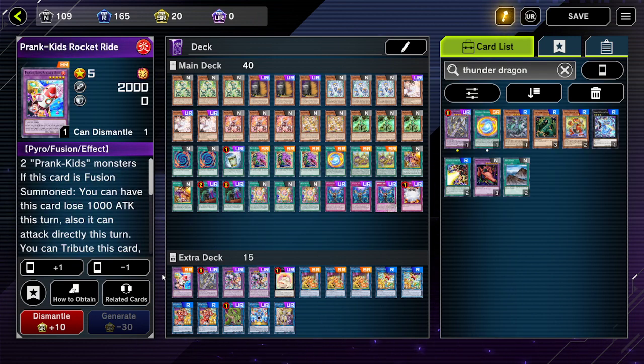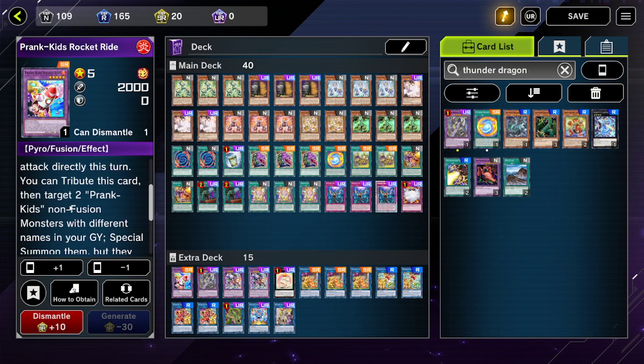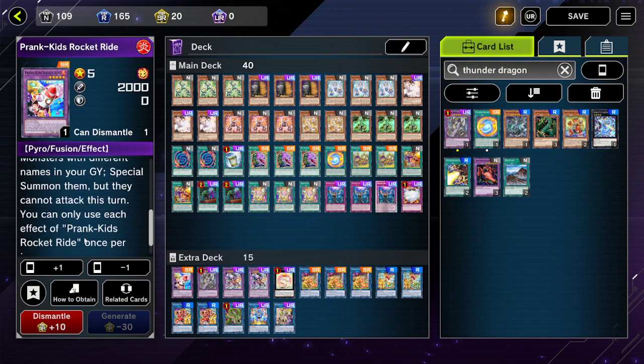Next up, we have 1 copy of Prank Kid's Rocket Ride. Rocket Ride, when it's fusion summoned, you can have it lose 1,000, then it can attack directly this turn. We're not really going to summon this card a whole lot. We have stolen a couple of cheesy wins with it, but it's mostly in here so we can instant fusion summon it, and then we can tribute it to special summon 2 non-fusion Prank Kids monsters with different names.